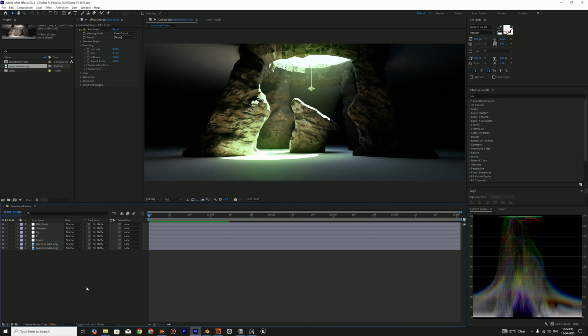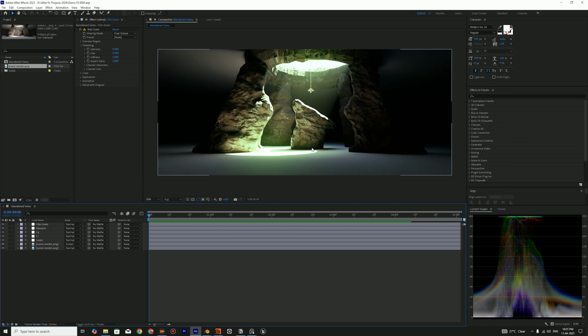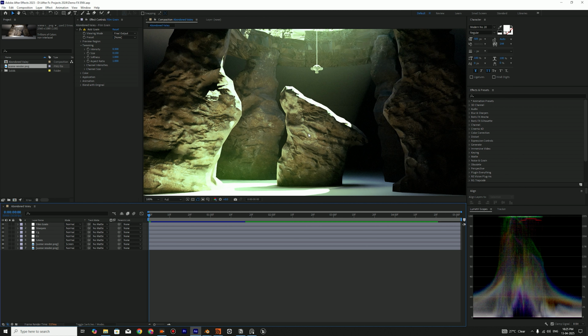Apart from that, these are the techniques and this is my process to create any 3D scene, VFX scenes in After Effects and Blender. So you can use After Effects and Blender to create any scene that is needed for your short film, for client projects, for any of your work.